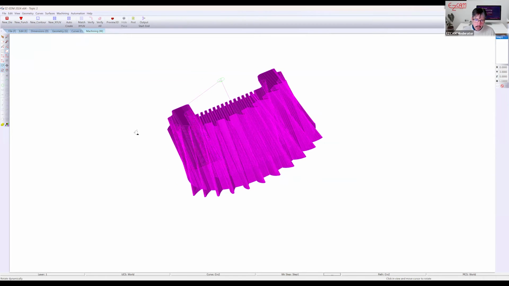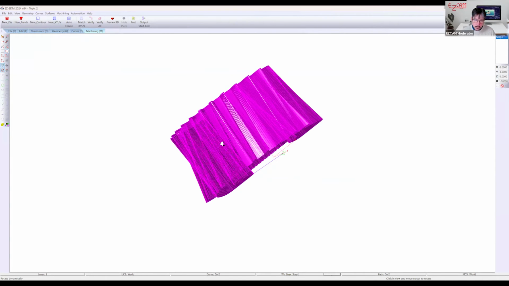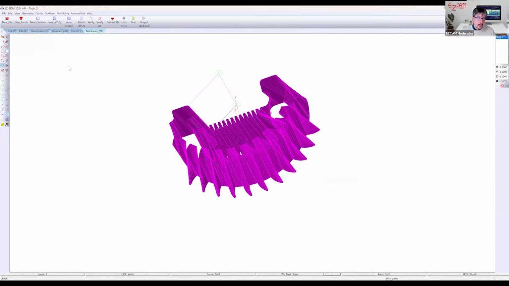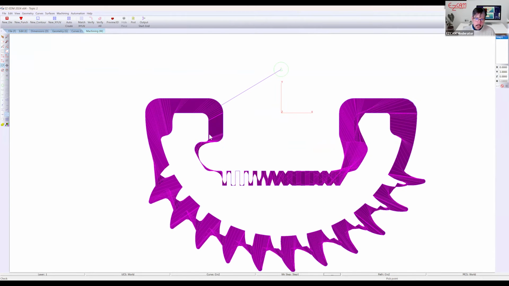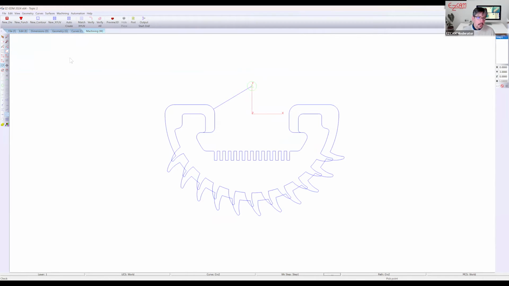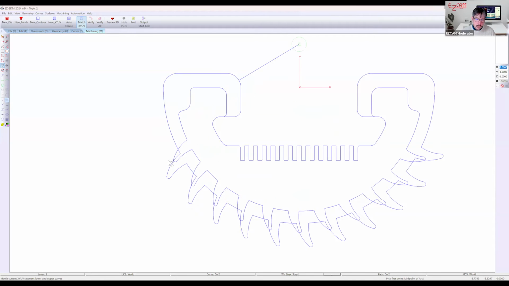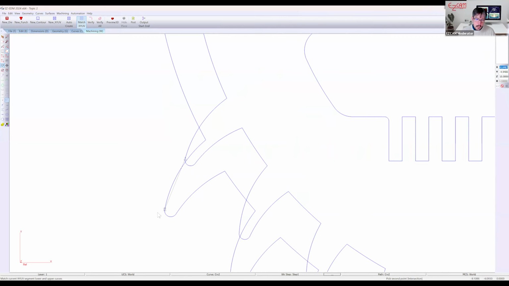Now, if I look at that, you can see that it's twisted. Now, I did this intentionally so you can see some of our cool features. I'll verify it again. You can see that we're getting twisting, overlaps. It's a mess. So we'll use match XYUV. And what I'll do is I'll match the upper with the lower.